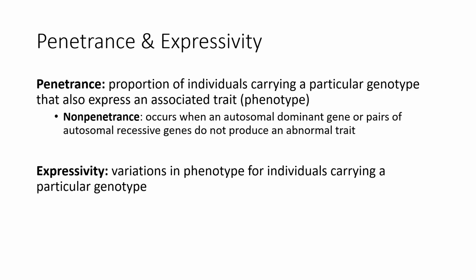Next up is expressivity, which answers a different question. Expressivity is about how strongly or how severely a trait is expressed in individuals who do show the phenotype. Everyone has the gene, everyone shows something, but the degree varies. One person might have mild symptoms, another severe, another somewhere in between. Same genotype, different presentation. Think of it this way. Penetrance is the on-off switch. Expressivity is the volume knob.